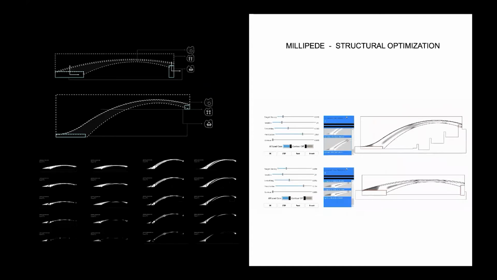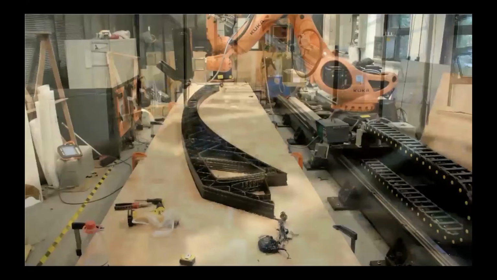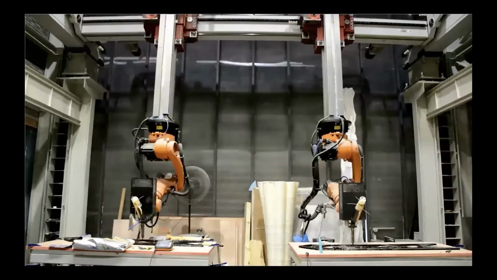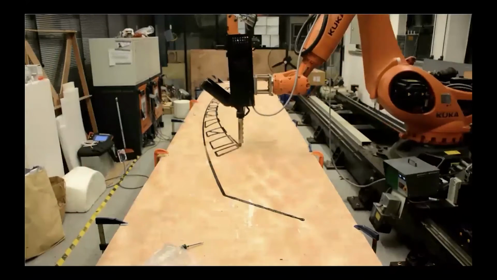Then we use Millipede, a finite element optimization software, to reduce the weight and save material, translating the structural forces into printing toolpaths. That is the second process. Afterwards, we directly print the forces to generate the form of the bridge. You can see we have 1 robot printing one component and 2 robots printing 2 different components, super efficiently. So 3 robots printed for 320 hours for the whole bridge.